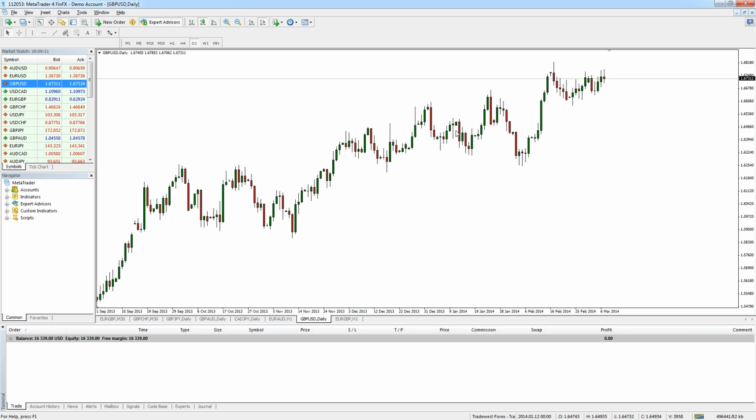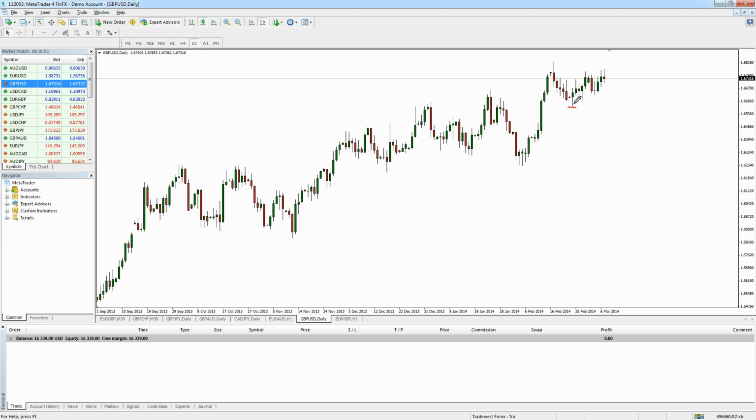So remember the rule is we want to look for a significant swing point, and that's where we have at least 10 bars to the left and to the right. So what I can do is just start from the current market price and go to the left and find those points. We want to find the most recent ones. Let me get my little drawing tool up here. I'm looking for 10 to the left and to the right. So here's a swing low.